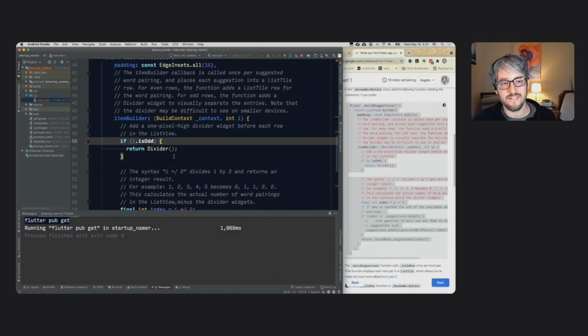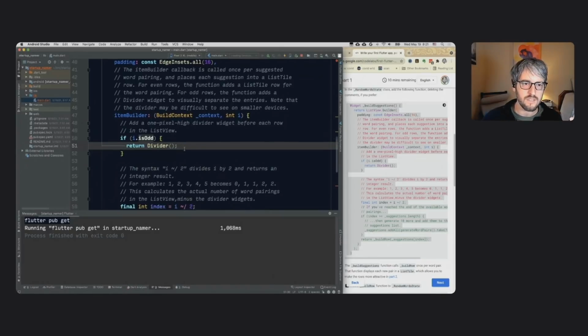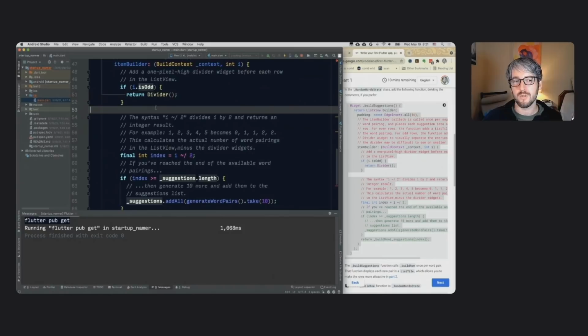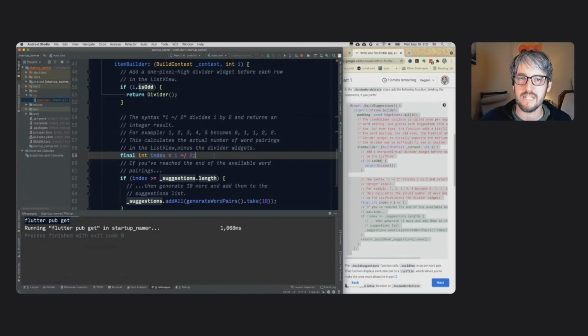If it is, then we just put a divider there, which means every other item on this list is just a divider, just a 1 pixel line through it. If it's not odd, then it must be even, right? So it's 0, 2, 4, and so forth. And we convert it here with very simple arithmetic into the actual index that we care about, the index that goes into the list of suggestions.